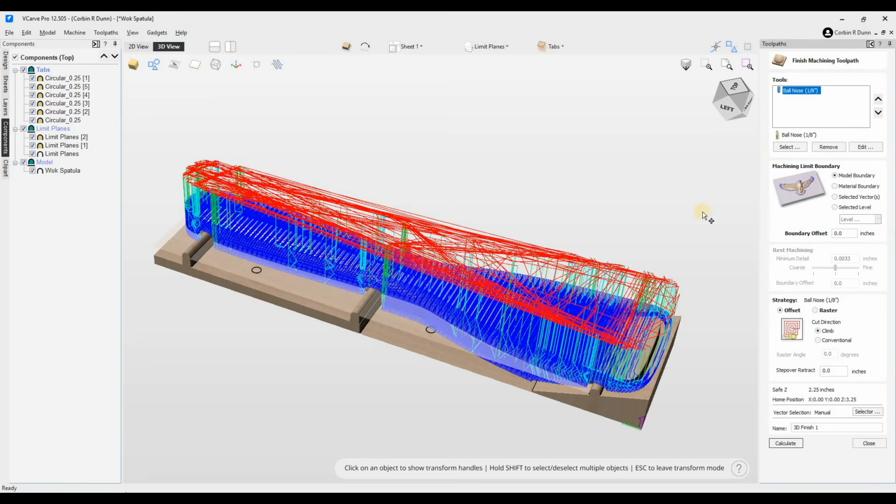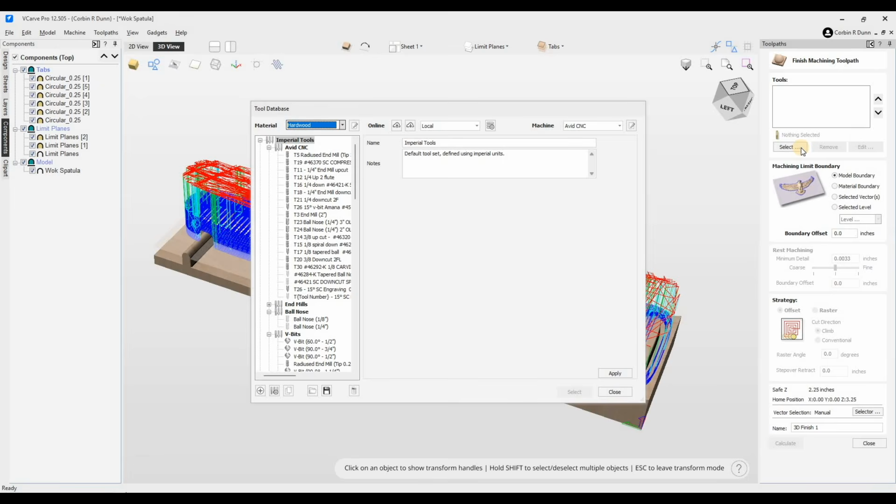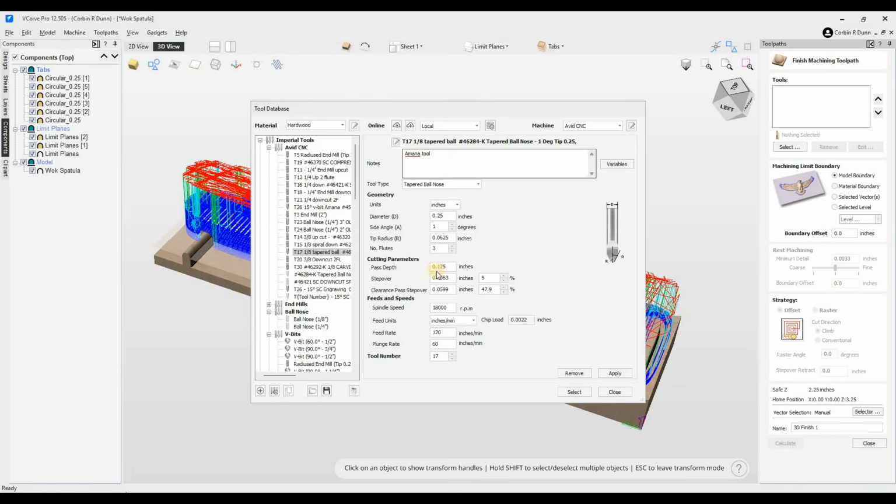Okay, now let's do 3D finish, and let's do a 1/8 of an inch tapered ball nose. Pass depth doesn't really matter. Step over, let's do 8%, 8 thousandths, 6%.